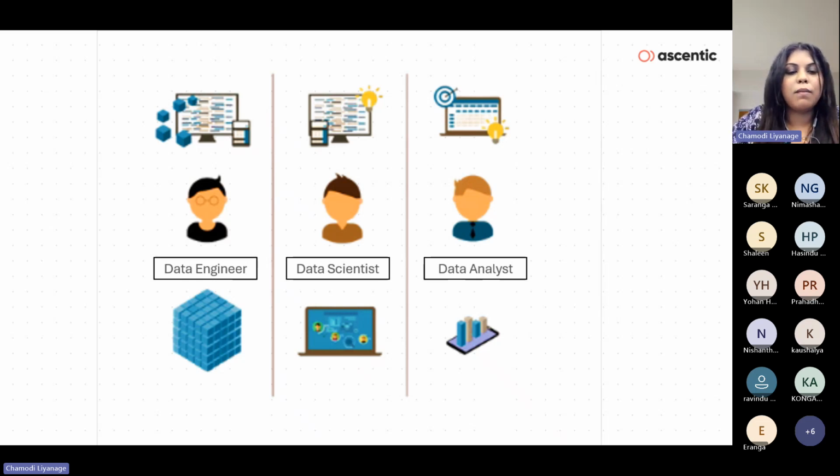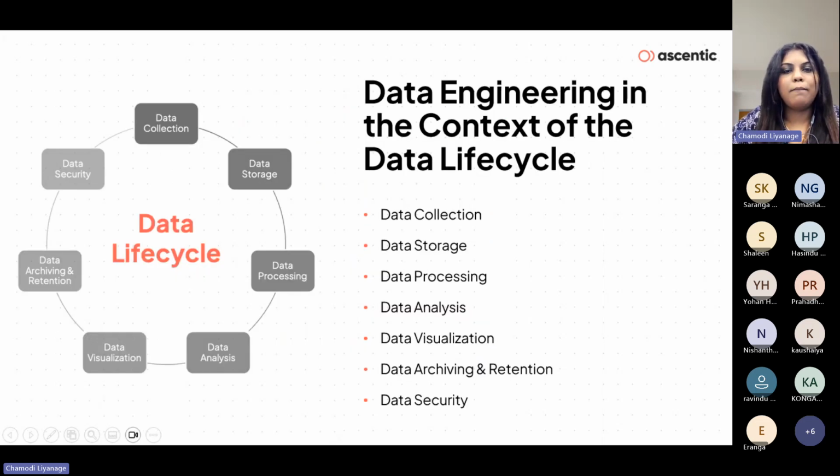Okay, moving forward. Data engineering in the context of the data lifecycle. Data engineering involves managing data through every step of its lifecycle. From data collection, where we gather data from various sources, to data storage, where it's organized and stored securely.